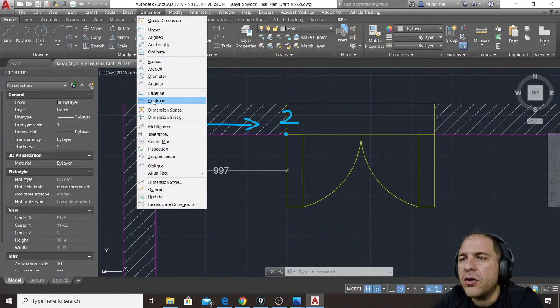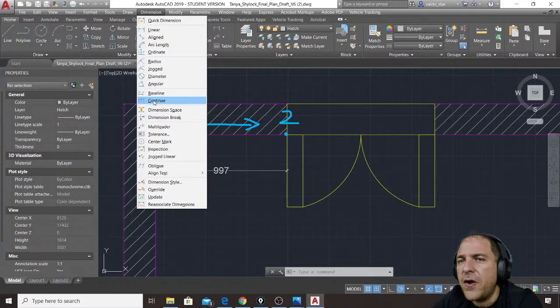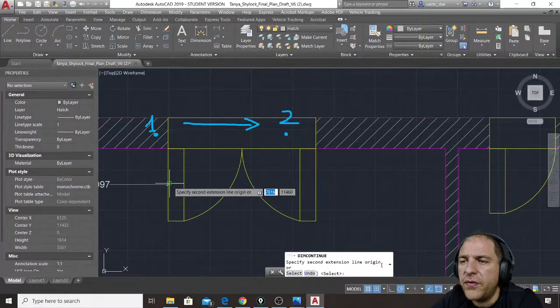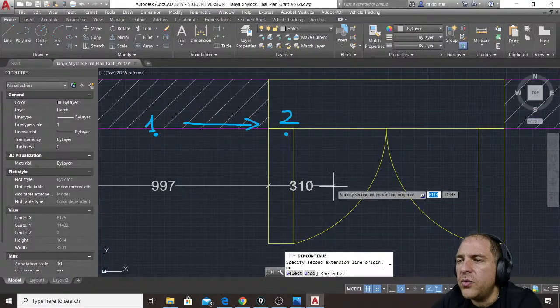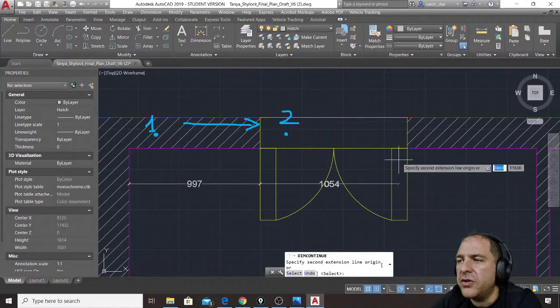So if you click Continue after making one first dimension line, starting from the point that is your point number 2, you will, from here, continue in making dimension lines.